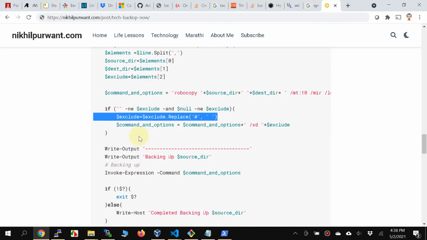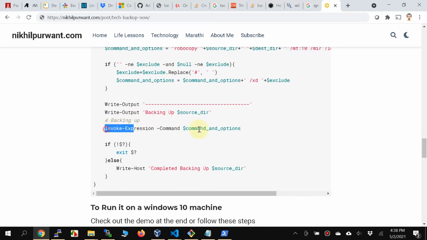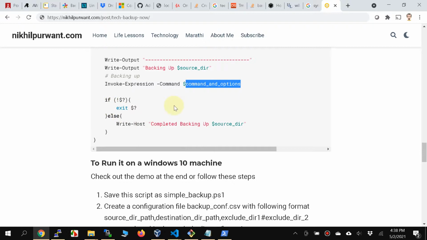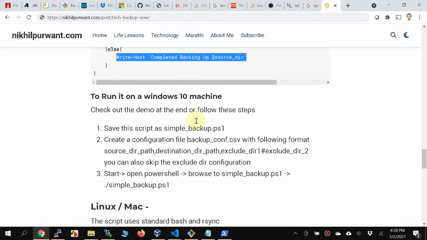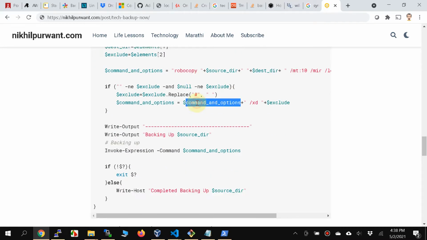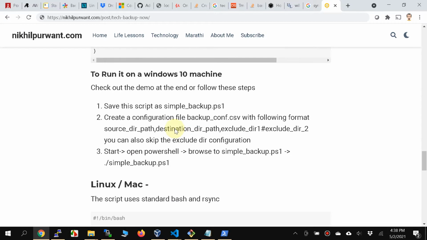If we want to have an exclude configuration, it adds that optionally as well. After that, it just fires up the backup command, which is our robocopy command, and then it gives you the completed backup if it completes. There could be some changes if some of the readers point out that they need additional functionality, but they will all be open source, so you don't have to worry about your data being copied somewhere else.